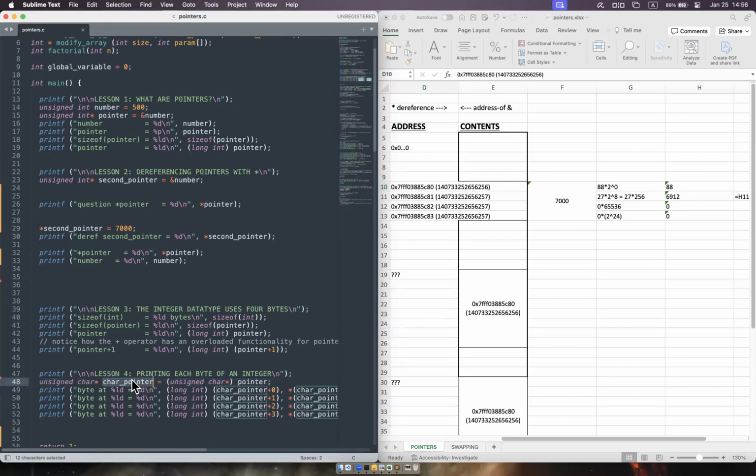This whole time we've been playing with this character pointer, which has been cast from originally a whole integer pointer. Now we recast it as a character pointer so that every time we get +1, we get at the individual bytes instead of just skipping the whole number altogether. Very good. Let's keep going.